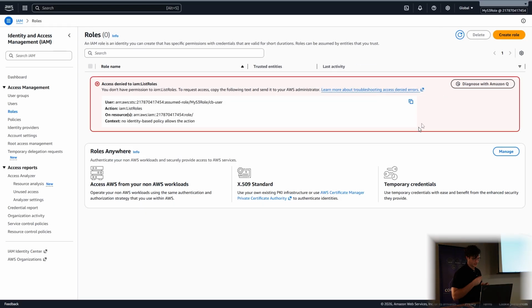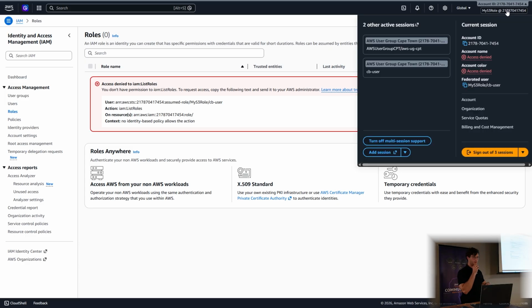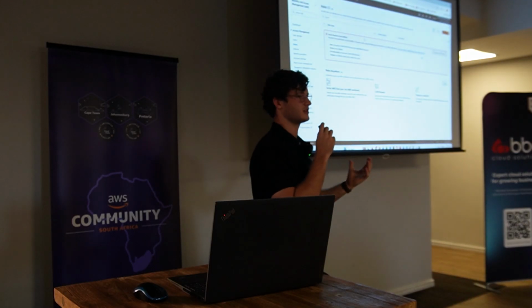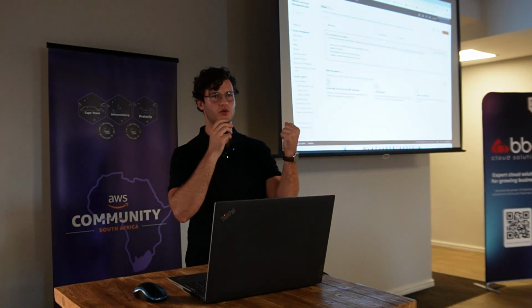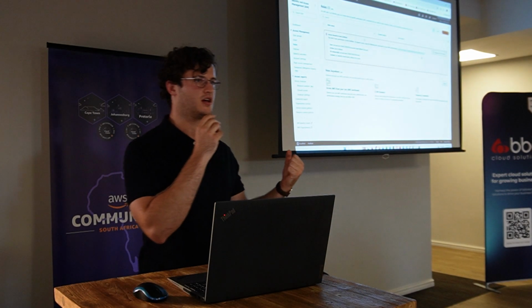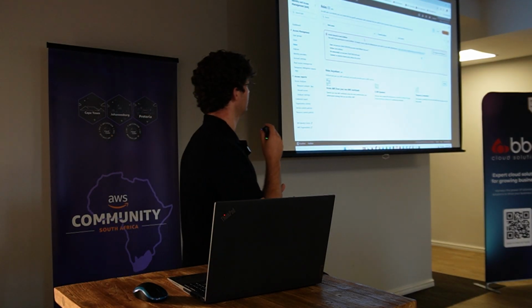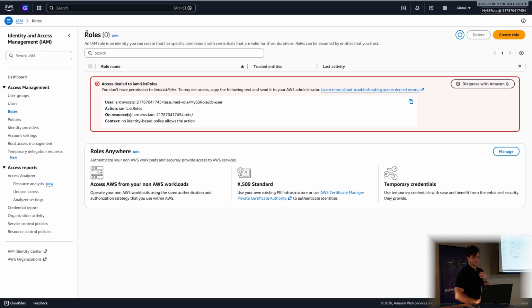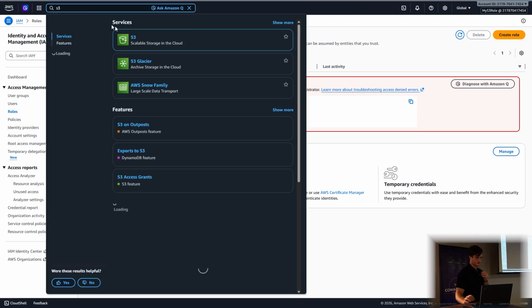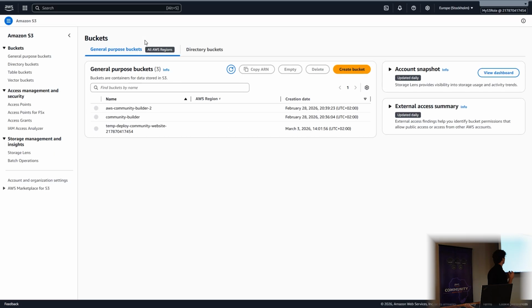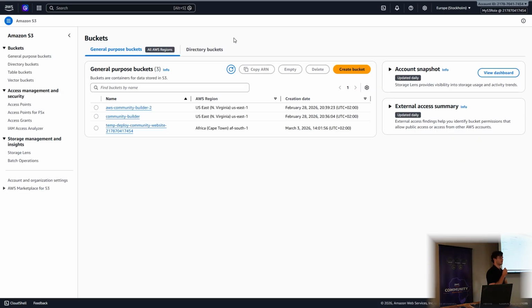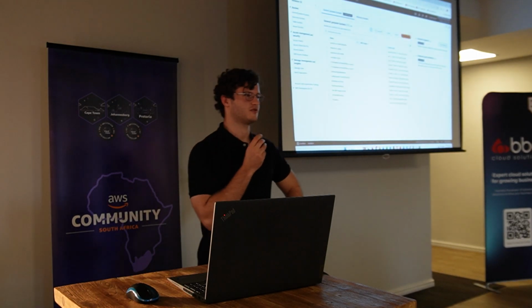Okay, sorry. So immediately, when we've assumed the role, you can see that we don't actually have permissions in IAM, which means that we've totally left our old permissions because we assumed a new role, which is a new IAM identity. And when we go to S3, we'll see that we can see and access everything in S3 because this role itself, the standalone role, only has S3 permissions. Are there any questions on that so far?